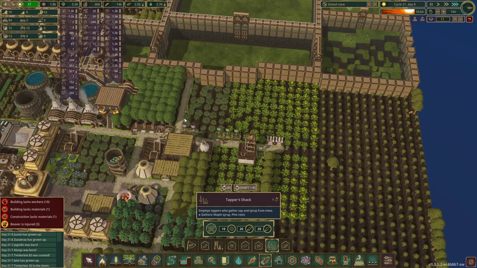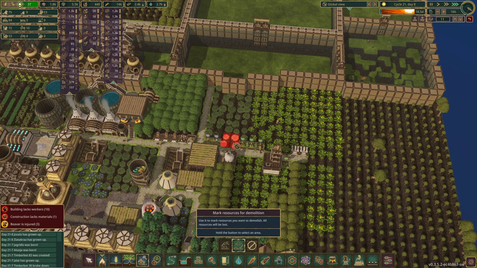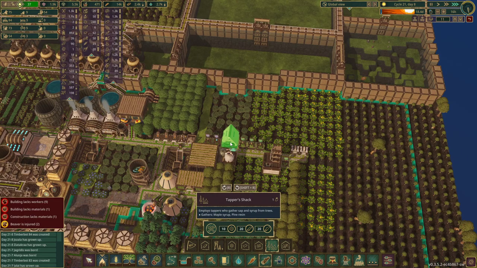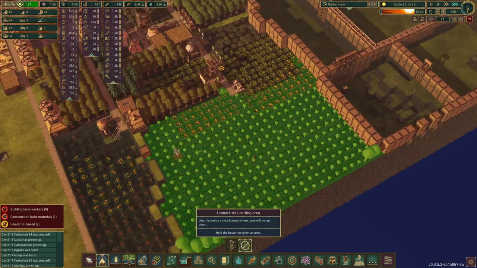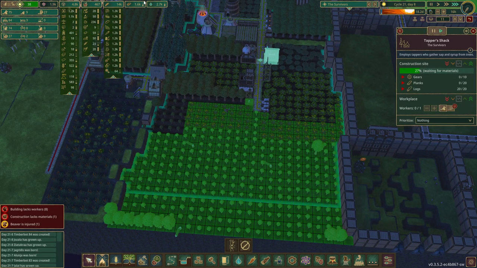Oh, we've got all this as well. We've got all the berries. I thought I only had these. Right, that's fine. So what I'm going to do is get rid of these ones, and then put more berries over here, I think. That's fine. So if I place down over here another tapas shack, like so, and then we'll also unmark cutting for some more of these trees, because we don't need to have that many. As you can see, we've got enough wood for now.